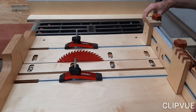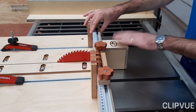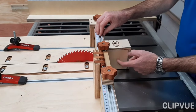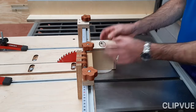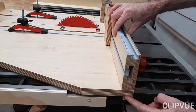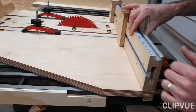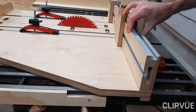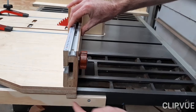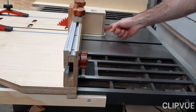The first feature you should keep in mind is obviously safety. As you would have seen on other videos, the key point is to add a box at the back to make sure that where the spinning blade comes out it's covered, so you don't potentially get your finger into the blade. The second safety feature I added is this little stop lock at the end. The sled overhangs the side of the table saw by about 20 millimeters, and I've added the stop lock and a little bracket on the side of the table, so as it goes forward the stop lock hits the bracket and ensures the blade doesn't come out the back of the box.